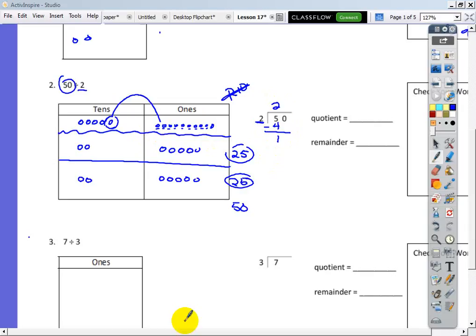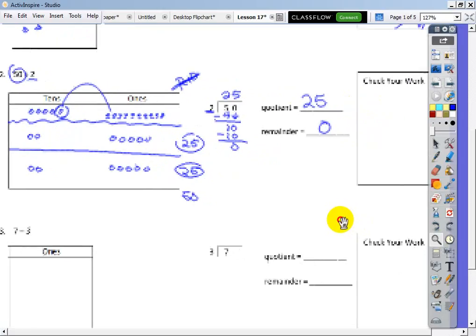Okay, so you said if I get the 1, that can't be the remainder because it's actually in the tens place. It's 10 ones. So we have to bring down and show that that's 10 ones. 2 goes into that 10. We divide it into groups of 5 because 2 times 5 is the 10, which shows I used them all up with no remainder. Weird, huh? Let's take a look. What's the quotient? Well, the quotient will actually just be 25 on the top of the house, right? The answer is on the top, and there is no remainder.